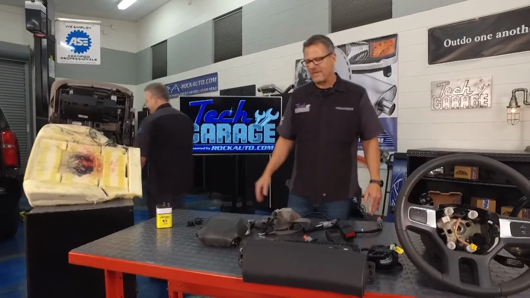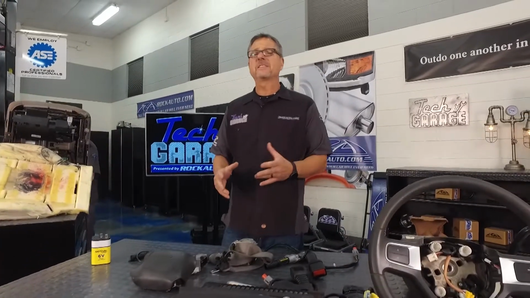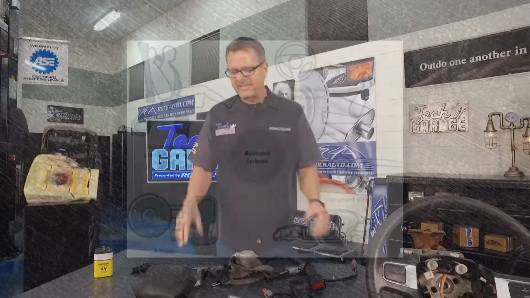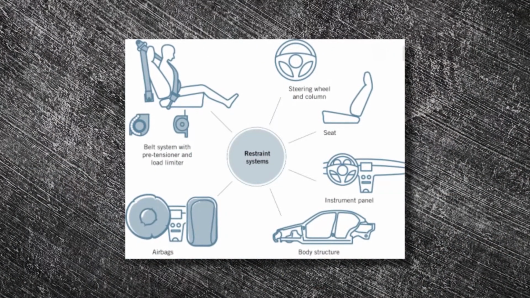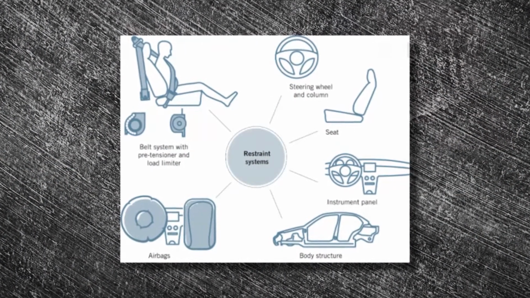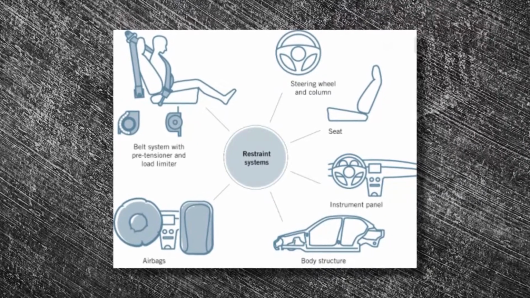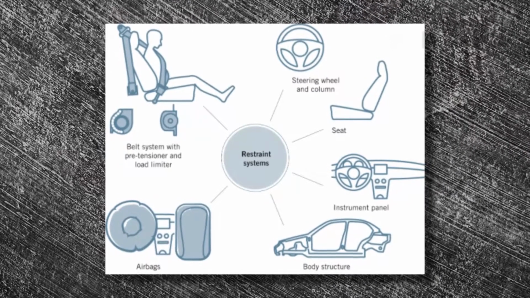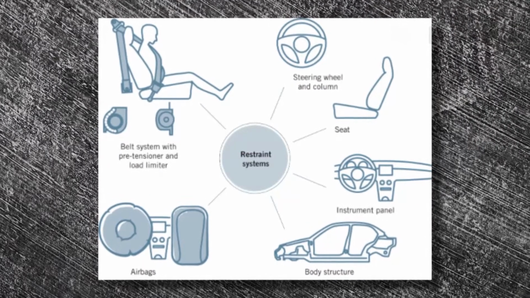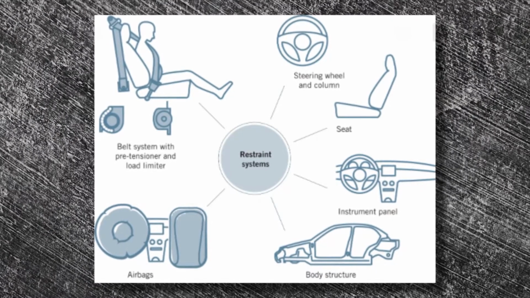Well, you know, it's all about the emergency systems. It's all about the safety systems. They work all together. And you can take a look at this graphic right here. It talks about the restraint system, the seat belt systems. You've got steering angle sensors. You actually have that seat, what Dave just talked about, with that haptic motor inside of it. You have crumple zones on the body, different airbag configurations, and even seat belt retractors.